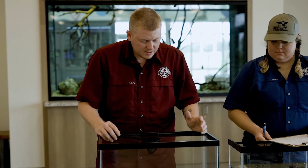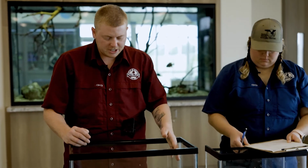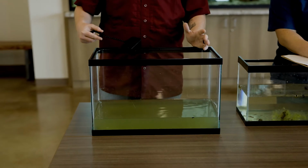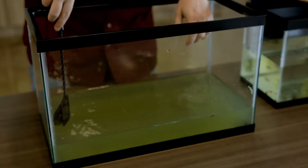So we're here with the samples from our large pond. We're gonna scoop through here and see what we can get. Now, at a glance, you can already see the difference in vegetation level, how there's very, very little vegetation in the water, and you can see the water quality. So I'm gonna be scooping blindly here and going through my net to see what we can get. I'm gonna make sure that my fingertips and hands are wet before we go.